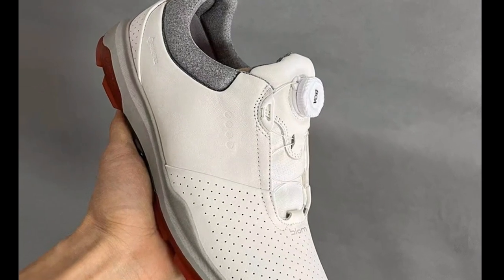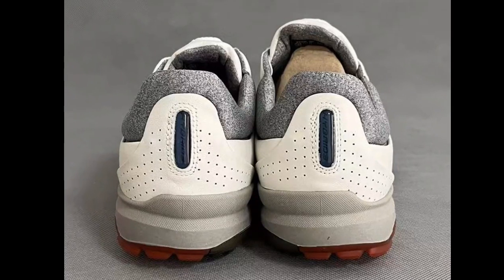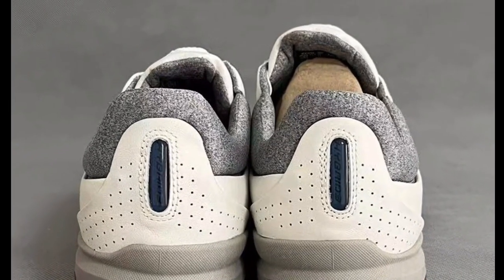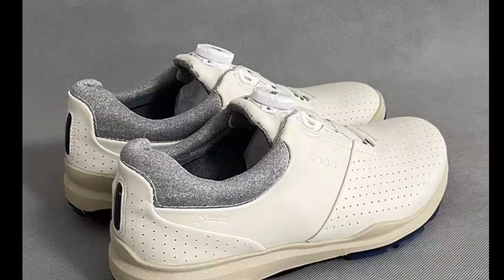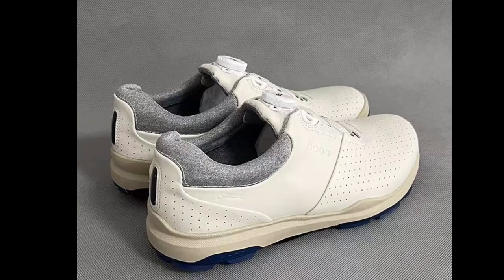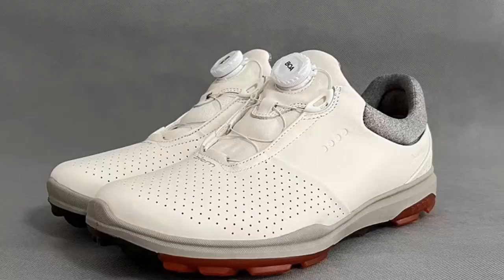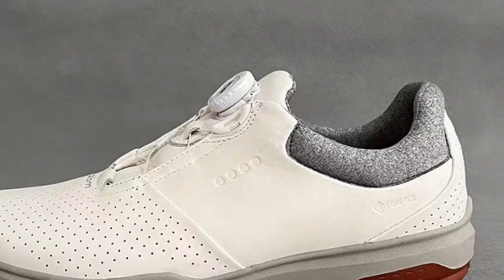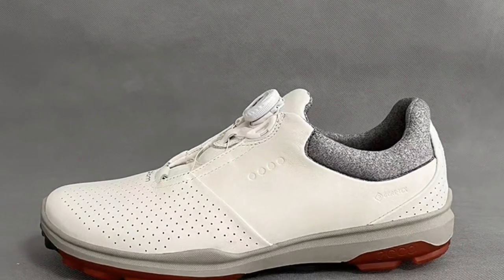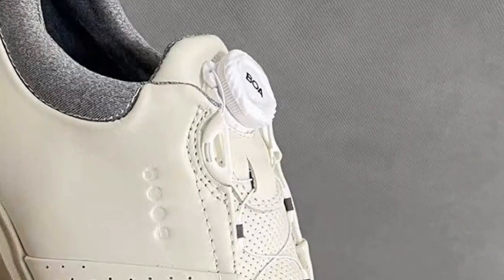Additional features. In addition to the three key features mentioned above, quick lacing golf shoes for men also have a few other features that make them a great choice for golfers. These features include waterproof upper. The upper of these shoes is made from a waterproof material that will keep your feet dry in wet weather. Breathable upper. The upper of these shoes is also breathable, which will help to keep your feet cool and comfortable in hot weather. Spikes or spikeless.